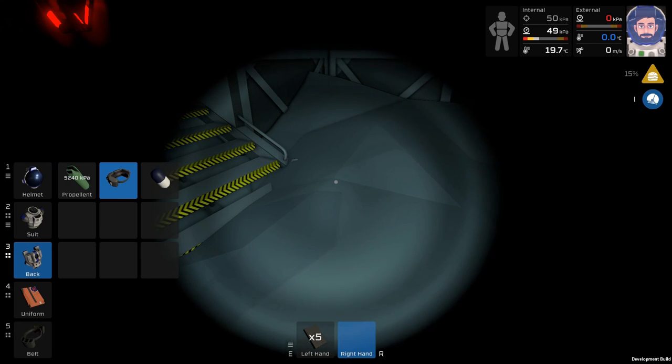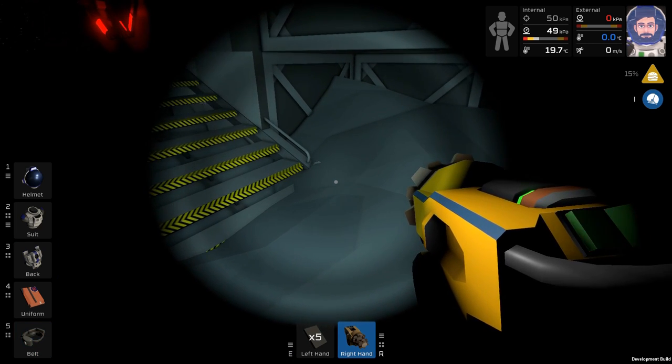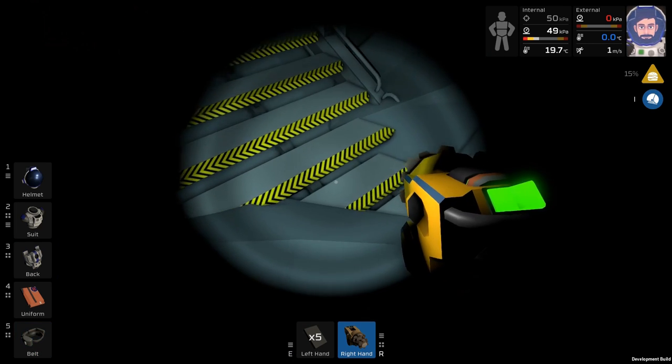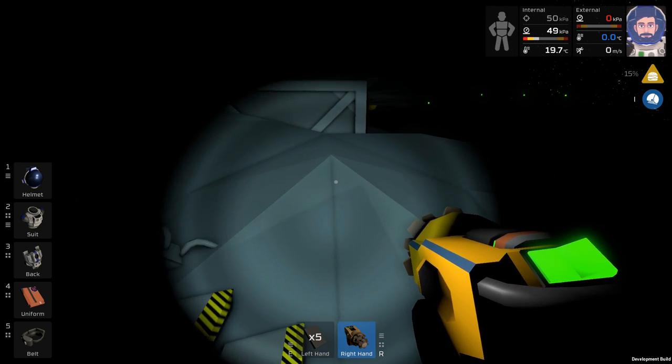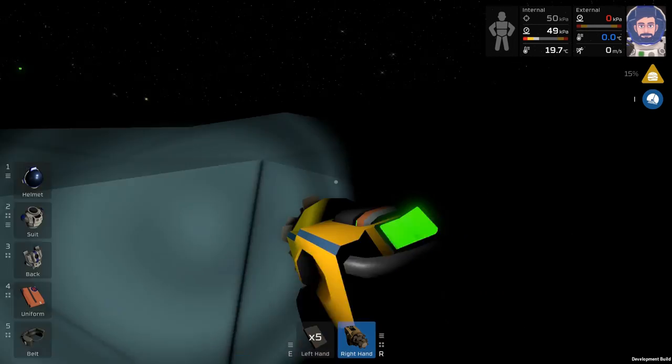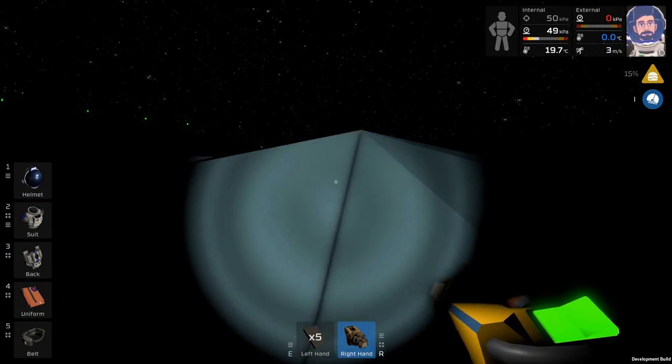I might even go ahead and fix this too, because it's still a little bit tall. That's more than I meant to do. Trying to cut out this dip here. It kind of dips down. I'm trying to level it out. It's not leveling very well. It just keeps going further down.